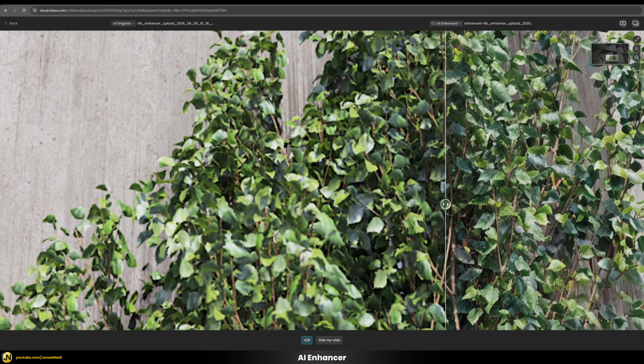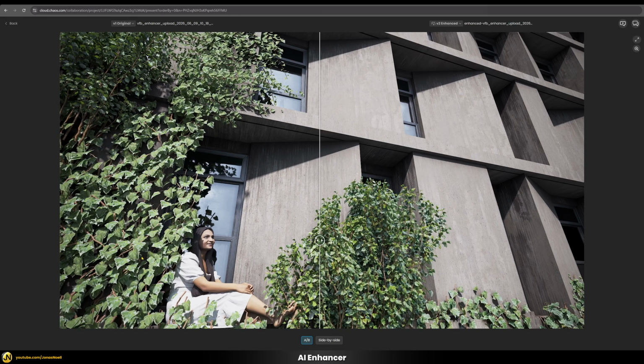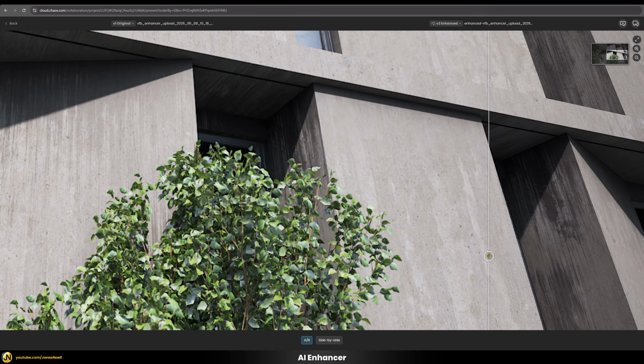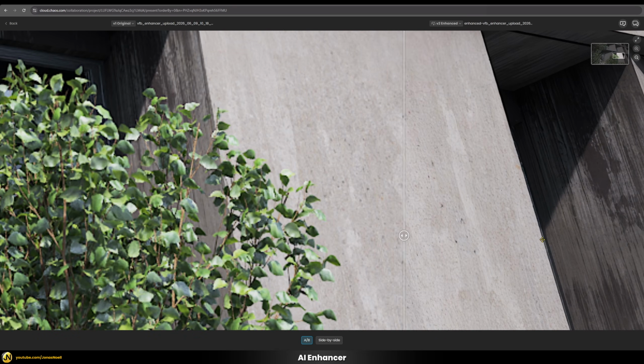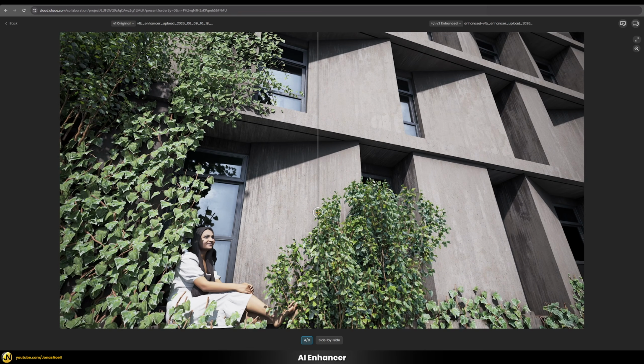This here, the updated version, looks much more realistic and refined compared to our render version, but it didn't really touch much of our overall rendering, and that's intentional. So by default it just improves people and vegetation, but leaves the overall feeling in place, and also increases the sharpness, so you can see that the overall picture is now way more sharp.